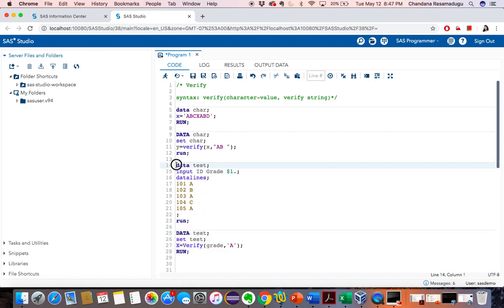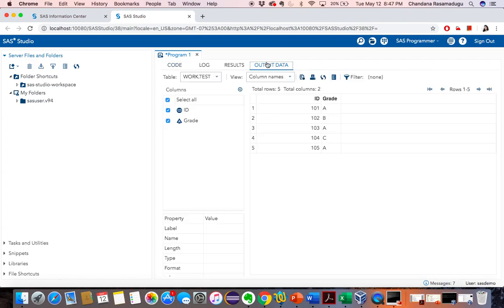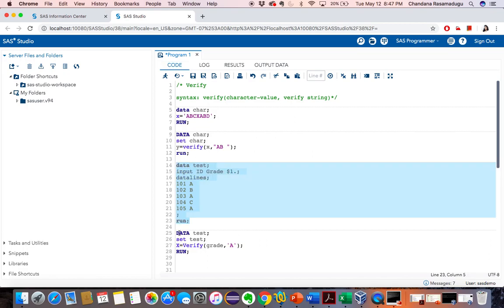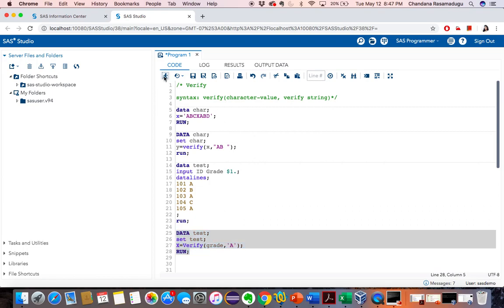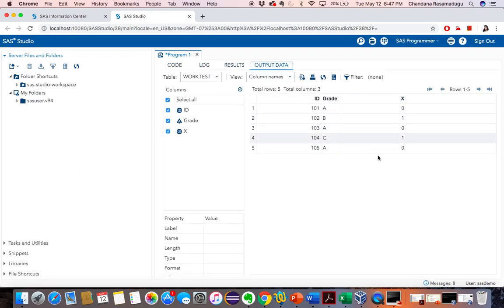First run this and create a data set. Now it has created a data set with ID and the grades, and now run this to verify. See, it created a data set with a new variable x, which is showing here.